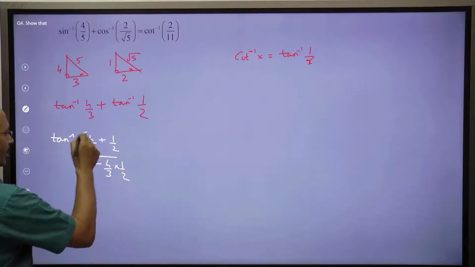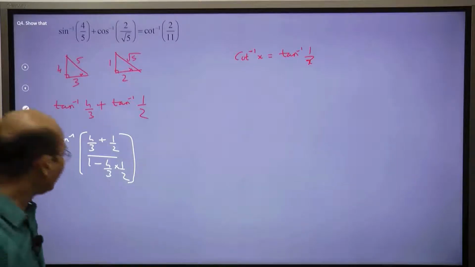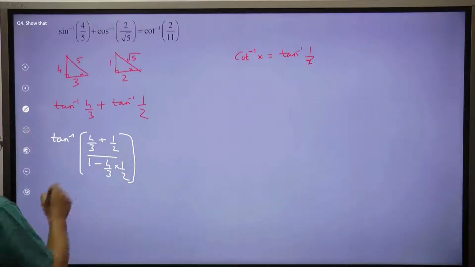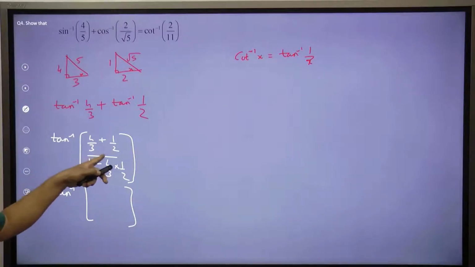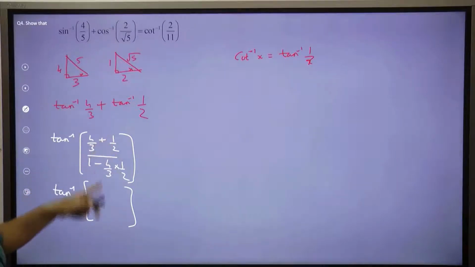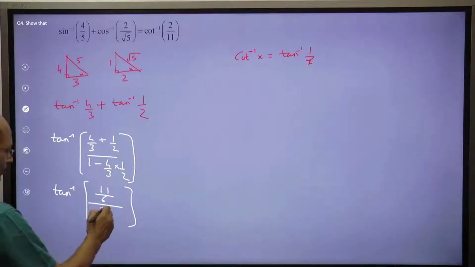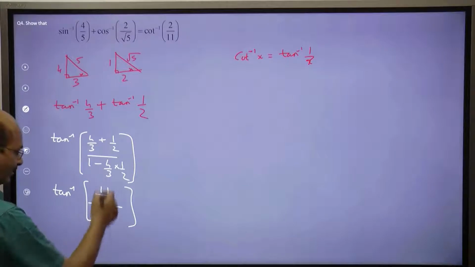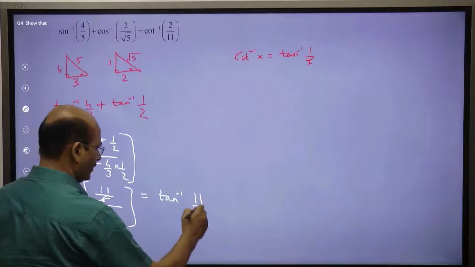I really want you to work this out. You can do this on the calculator quickly, but you need to really work it out, because when you take pains, there will always be gains, right? So once it happens with this 4 upon 3, so what is the next part? I'll just work it out. So just see what is happening. LCM is 6, so 2 4s are 8. 8 plus 3 is 11 upon 6, upon 6 minus 4, 2 upon 6. So this 6 gets eliminated, so 11 upon 2. So this is nothing but tan inverse 11 upon 2.